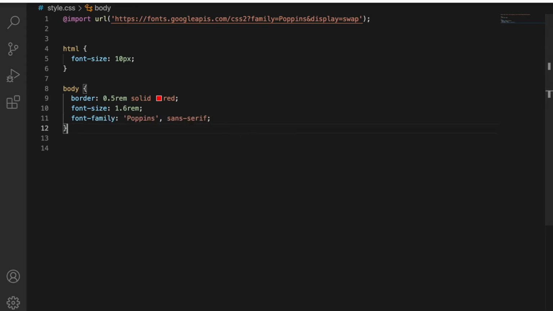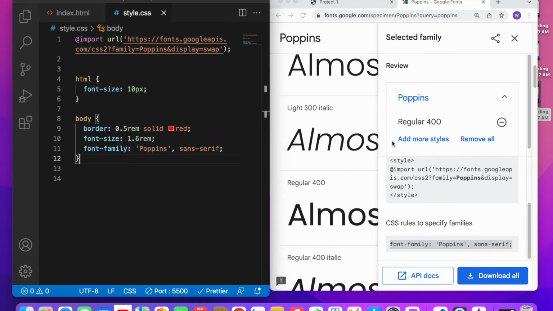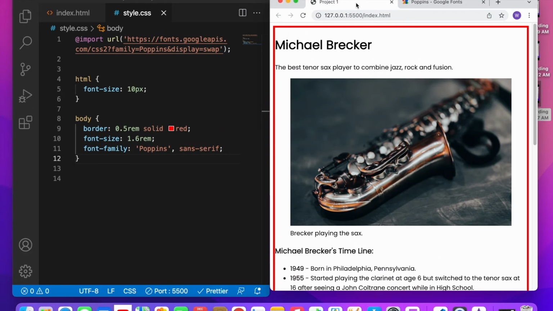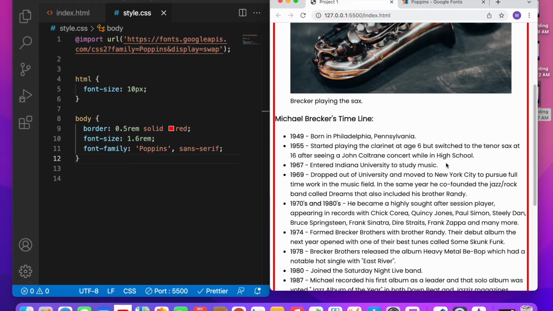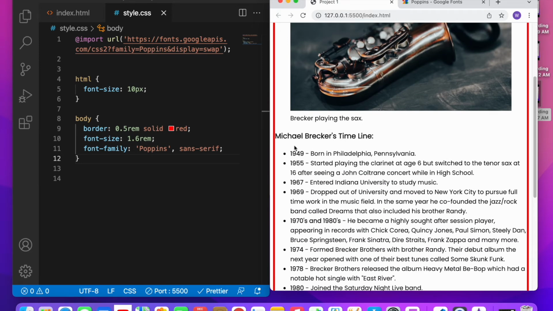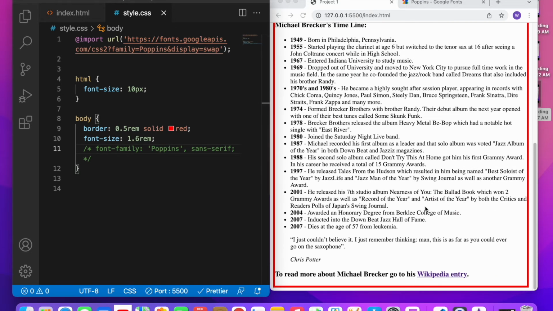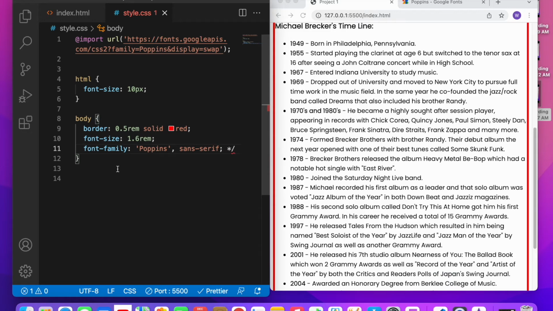Now let's minimize this or get this to the left side. And let's see our font. Let's get rid of this tab and go back to our project. And you can see the font has changed. Let me just comment this out a minute so you can see the change. If we look at our sheet there, you see it changed back. The font changed back to what it was. And if I get rid of the comment out, you can see it changes to Poppins. Now we have Poppins in there. And that is basically how you get a font from Google Fonts.